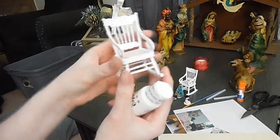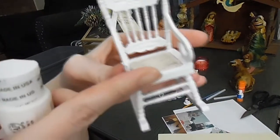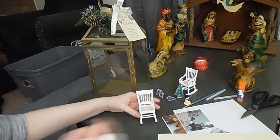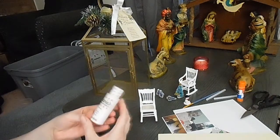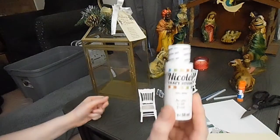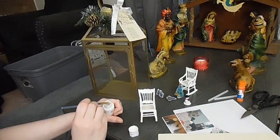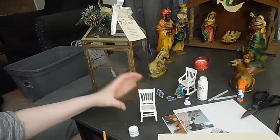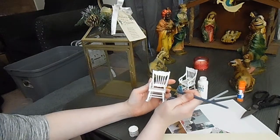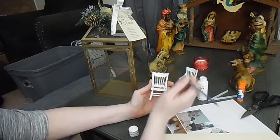Because, can you see? It's a little messed up. Oh, sorry. It's a little messed up here and here, and I just figured I'll paint that to ensure it to be like sealed a little bit. I'm using Nicole's Craft Studio acrylic craft paint just in white. I have my hot glue gun heating up. So I just need to touch it up. And if you're following along and doing one of these, this may be a step you don't have to take.